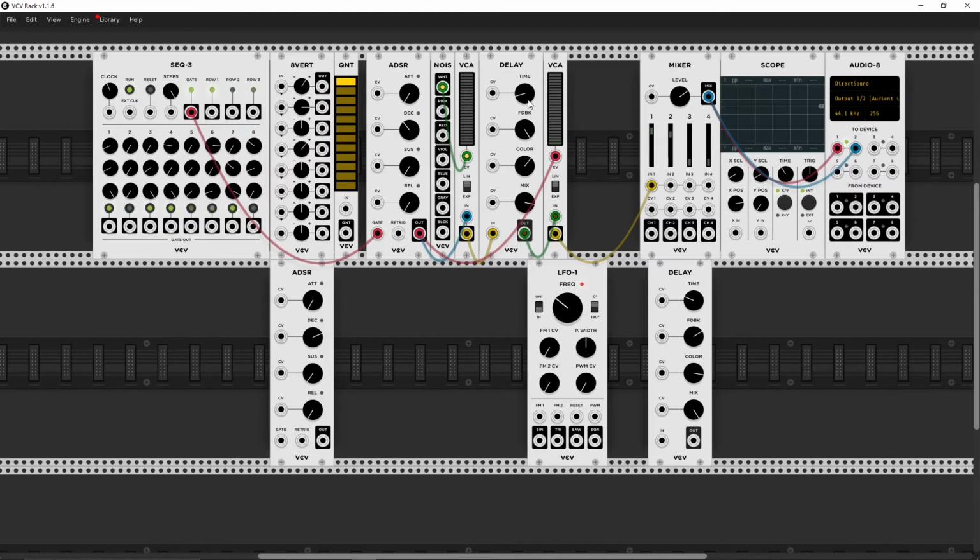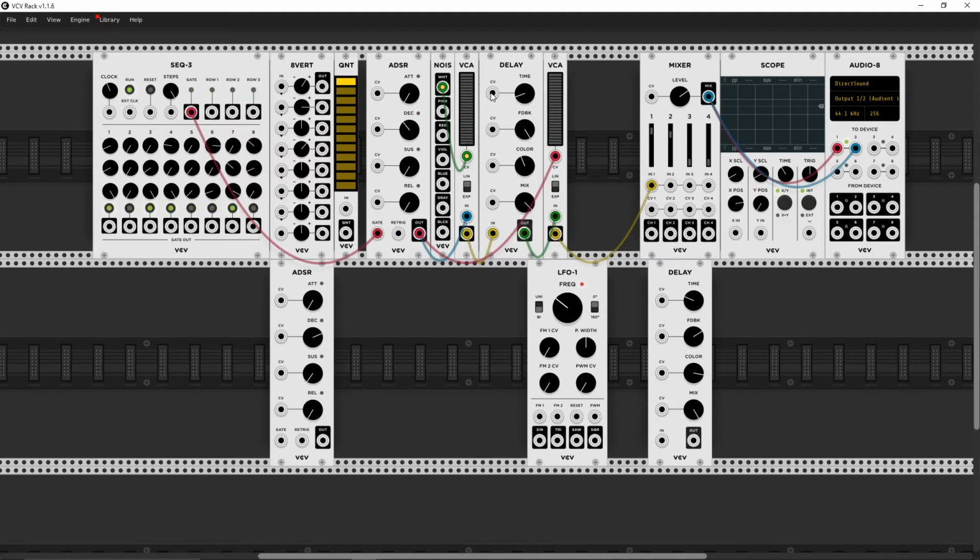You want a high feedback to get this really nice bright tone. Or if you don't, then you don't. Depends on what you're going for. And then use the color knob to shape the high end. And you want a high mix as well. So by tuning the time, we can get different notes.